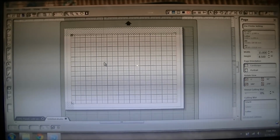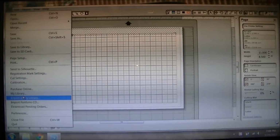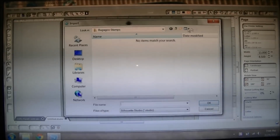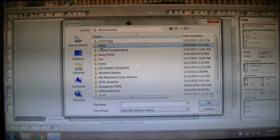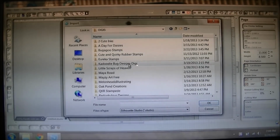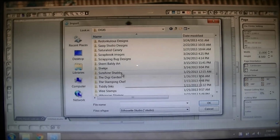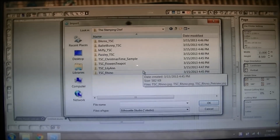Okay, after you have your settings for your paper, you want to import a Digi. So you want to go up to File, Import to My Library, and then go to your Digi files. Mine's under Digis. And then find one you want. I'm using one from Stamping Chef. It was a free one.